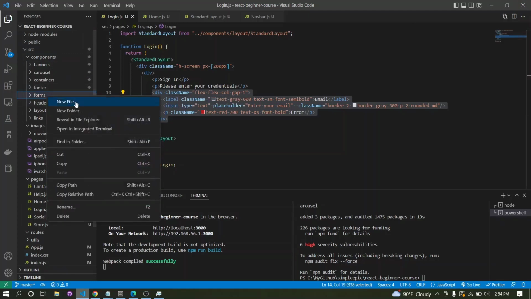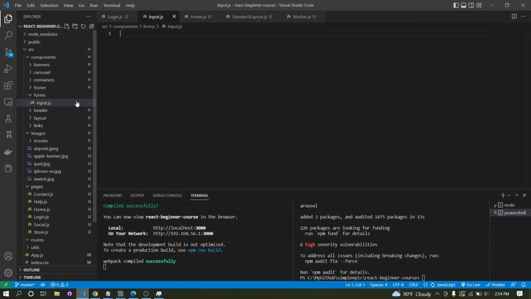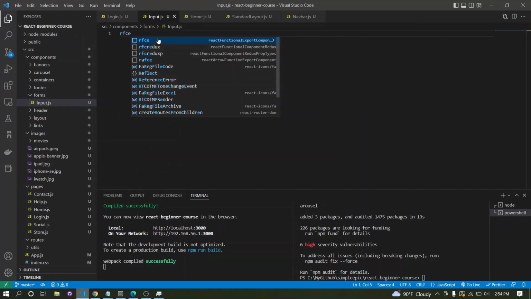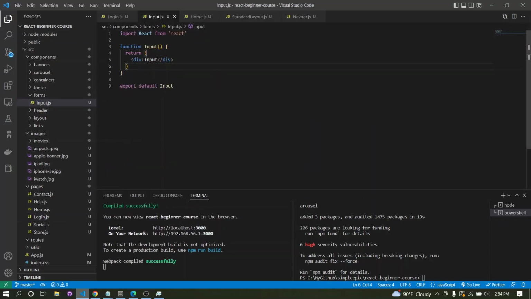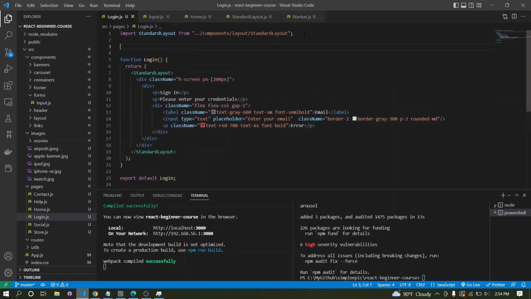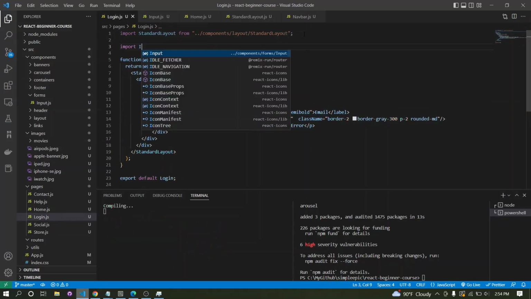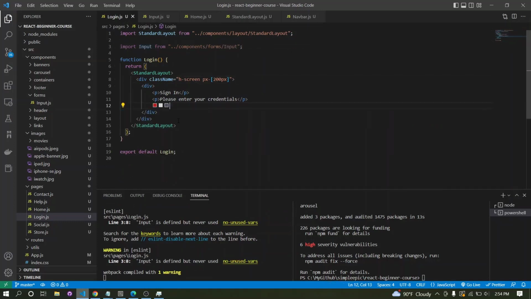So for now I will just need the input component, so I will make it as input.js. So rfc, so copy the entire content like this, and yeah, that's it. So I will call that component over here, let's say input, and I don't need these stuffs anymore, so I will remove that and call the input component.